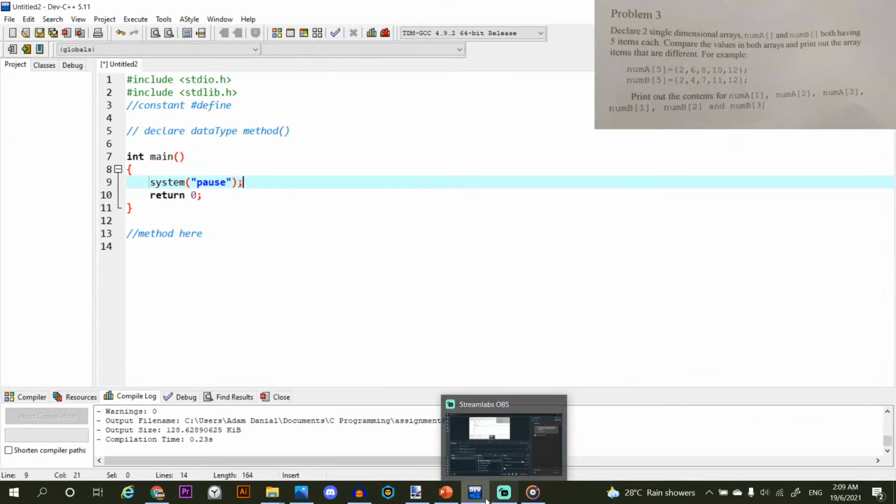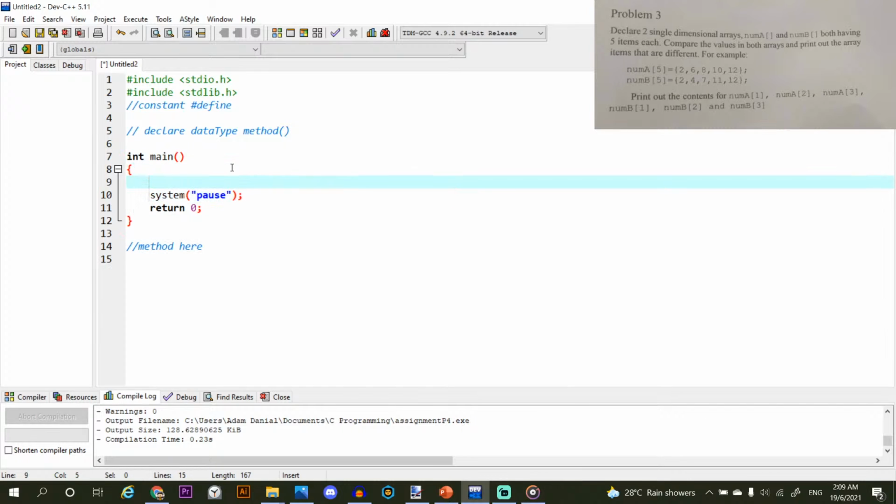Okay, sorry. So we're going to code here. There's no need for another function declaration, so we just need to do it in one single function. First, we need to declare two arrays.